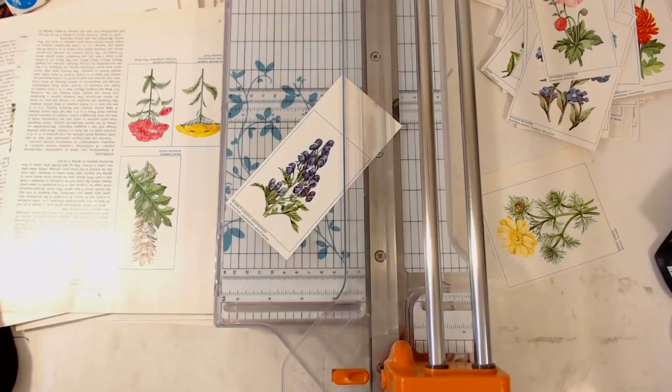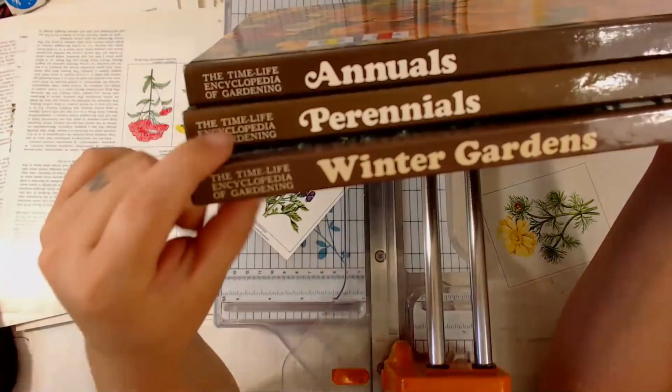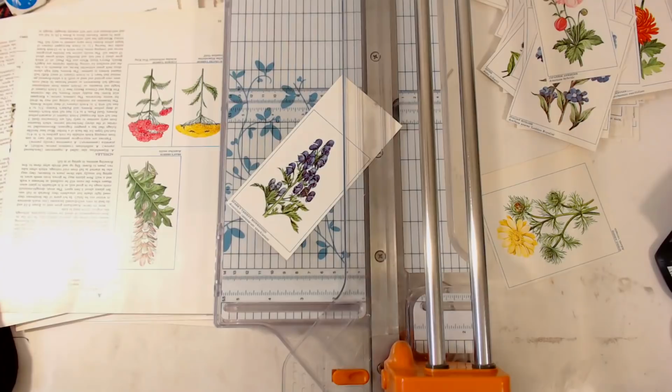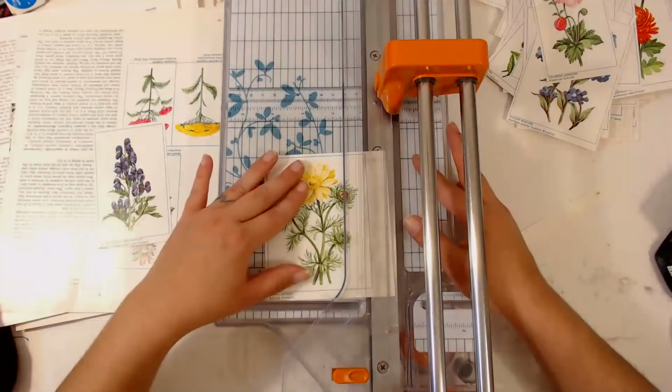The book is a whole series of books. They're called The Time Life Encyclopedia of Gardening, and they have a bunch of topics. I don't know how many books are in the set. Hi, Eula. I'll keep these more close by. They're from like the 70s, I think. They look very 70s, maybe 80s, but very, very 70s. It's a good looking book set.